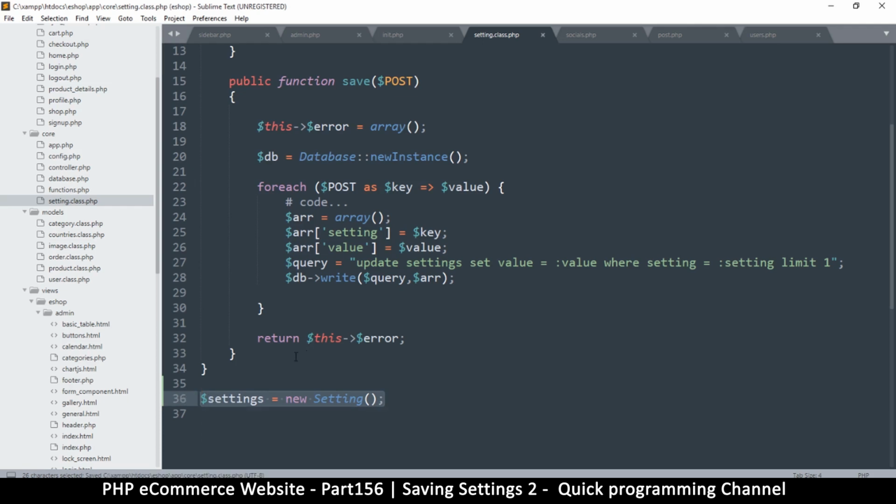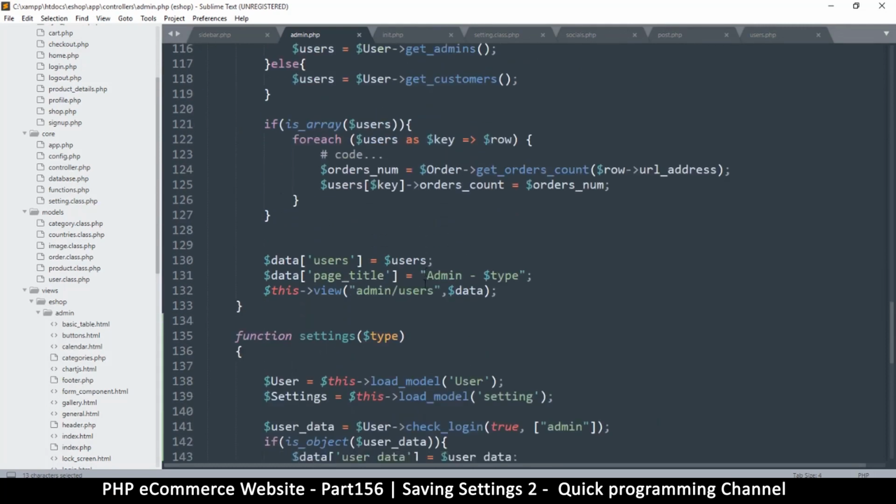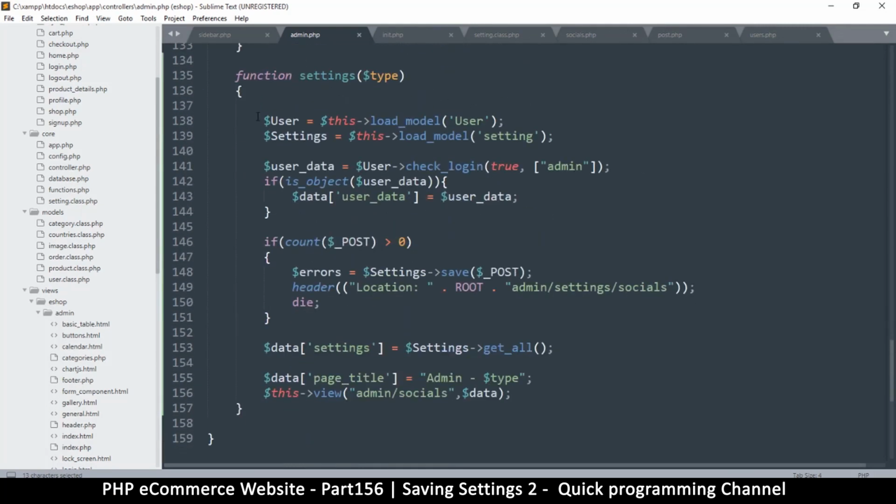So in our situation where we always need the settings, right? Let me come back here to admin. Where is this? Okay, there we go, setting. So here we did instantiate it using the load model. So this is the variable that we've been using all along.